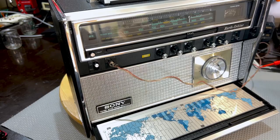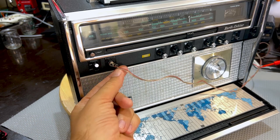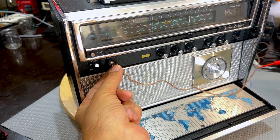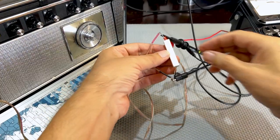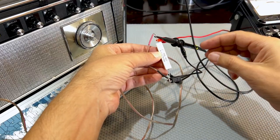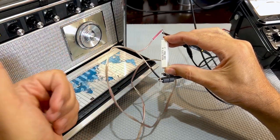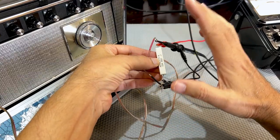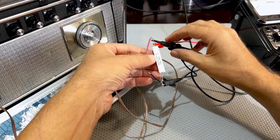Makes no difference. Interestingly enough, they tell you to use the earphone socket output. I've got a mono plug here. This is a 3.5 millimeter jack, and this goes to load more than an 8 ohm resistor. It doesn't even have to be this powerful, but these are the ones that I have. And you're actually putting an 8-ohm load on your headphone or your earphone. This allows you to monitor it without having the noise. I guess that makes sense. You could connect it to the speaker, but to get to the speaker is more complicated.